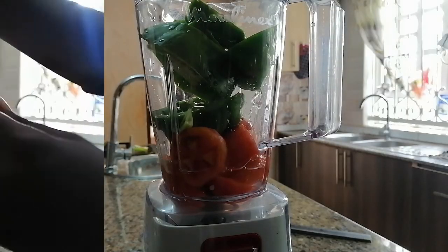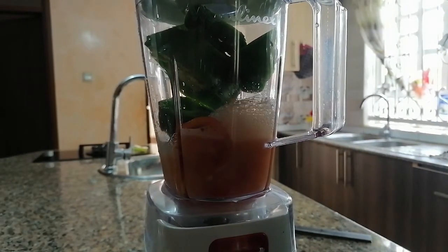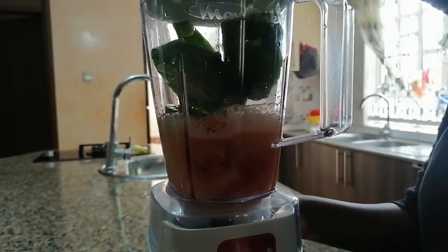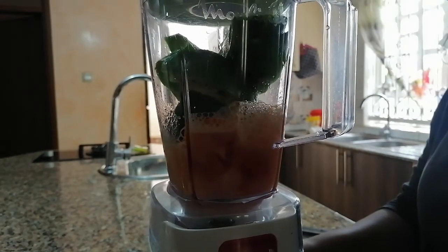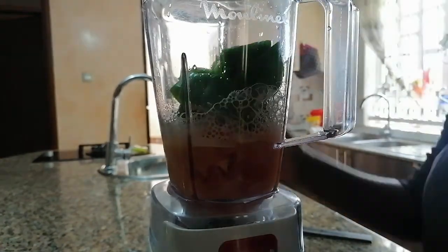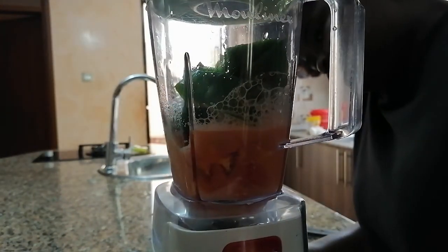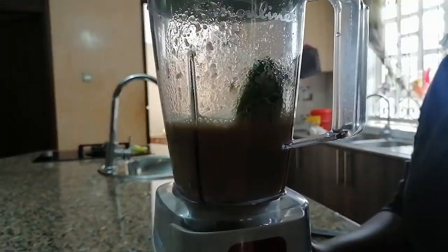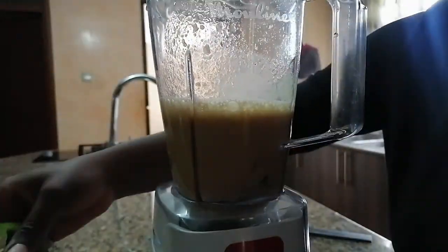So I'm trying to marinate the chicken, and to add on to the marinade, I wanted to put some tomatoes and, hoho, that is green pepper. The green pepper was too big, so I had to cut them into smaller pieces. As you can see, they are really big chunks, and the blender was just not cooperating. So I just removed and blended them slowly by slowly.